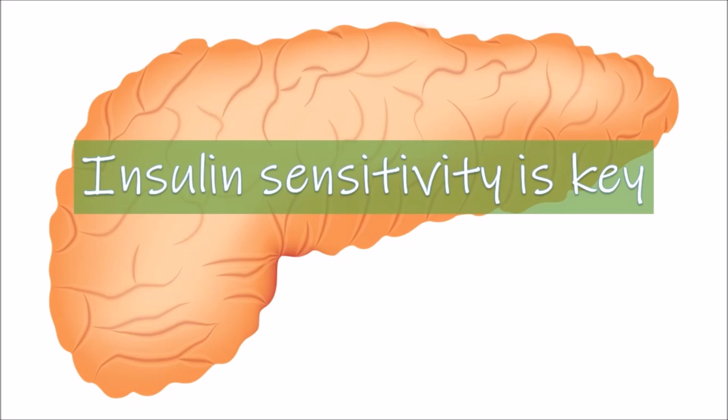When insulin is highly sensitive, this is just the way insulin behaves. When it's highly sensitive, it takes a small amount of insulin and time to process a substantial amount of blood sugar. On the other hand, when insulin is insensitive, a large amount of insulin and a longer period of time are needed to process that same amount of blood sugar. Now, low levels of insulin are associated with good health, whereas the presence of high levels of insulin in the body is actually very harmful to health.